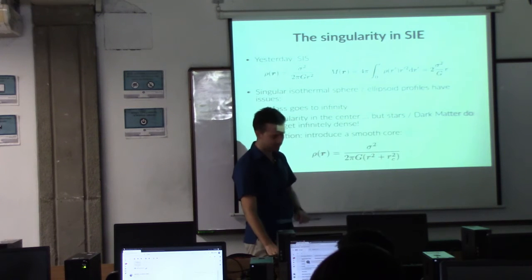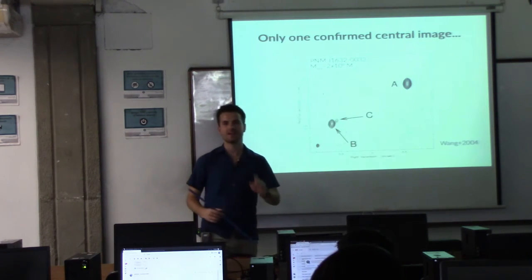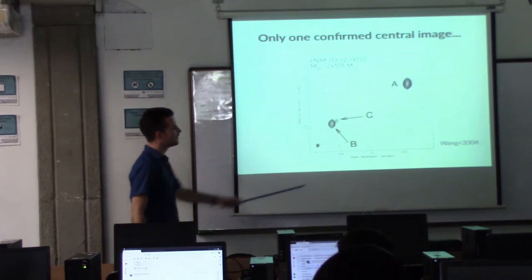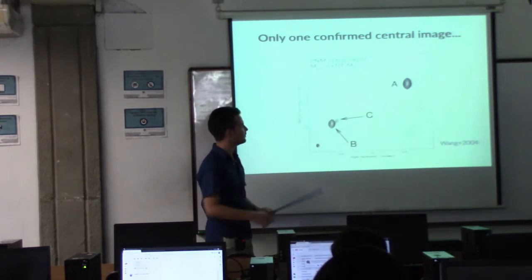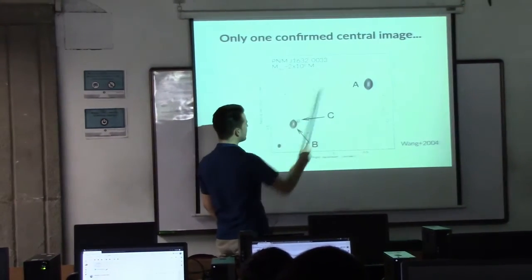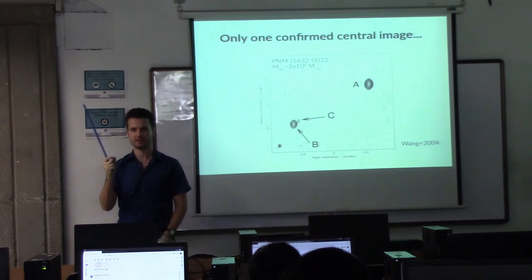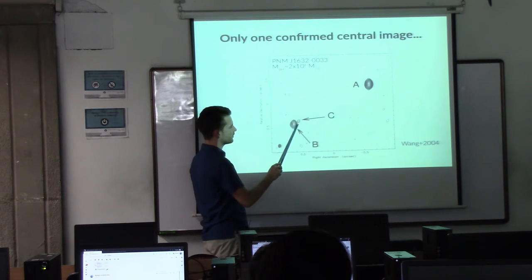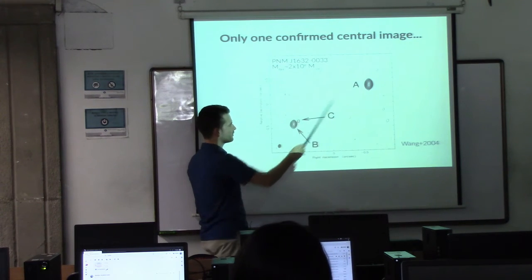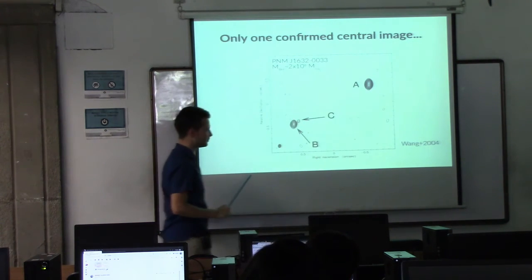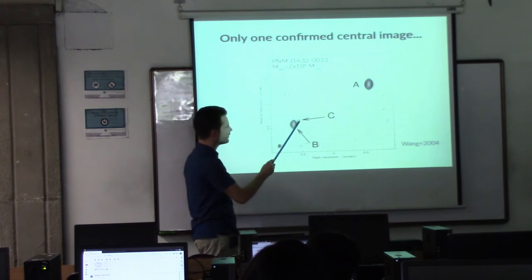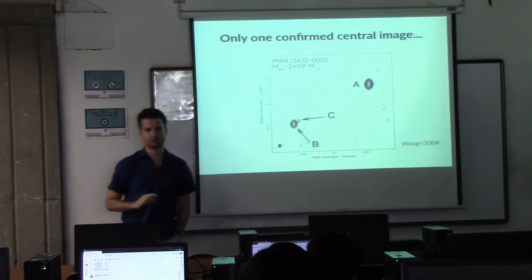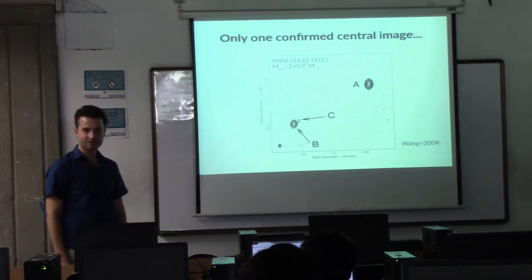And what we ended up with so far is one confirmed central image. This is from the global VLBI 15 years ago. We haven't gotten any better since then. So here, A and B are two super bright images of a lensed AGN. They look great because they are done in a contour plot of sigmas, and the signal-to-noise ratio here is crazy. And then if you look very closely, there is this small blip over here, which is a central image. Very faint, but it is there.